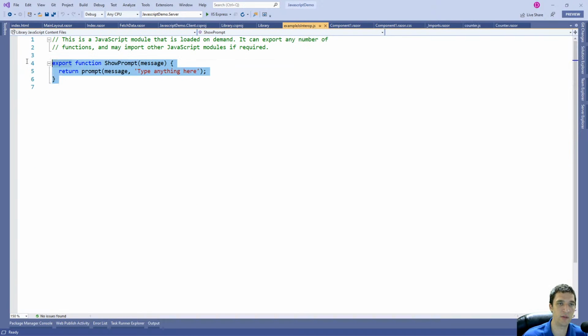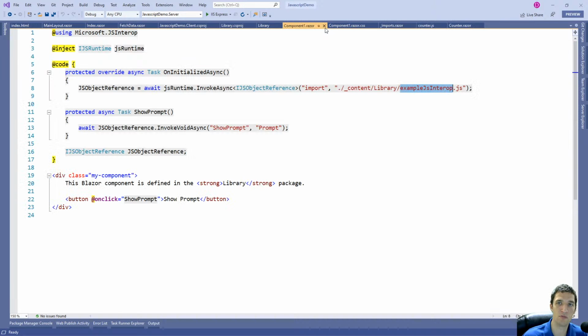It just exports a simple show prompt. But using that same technique that we used to import JavaScript files as modules, we can do that here. Just keep in mind the naming convention. So it's underscore content/name of the assembly, and then whatever JavaScript files you want.